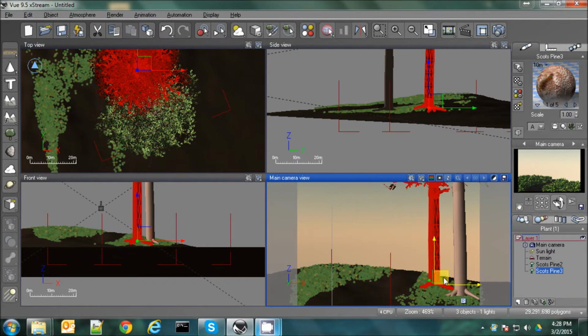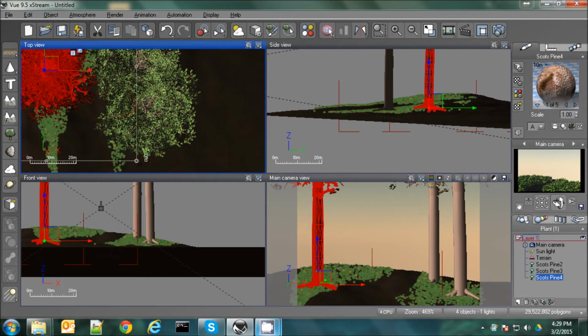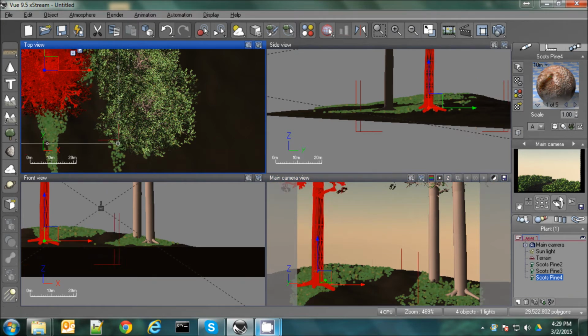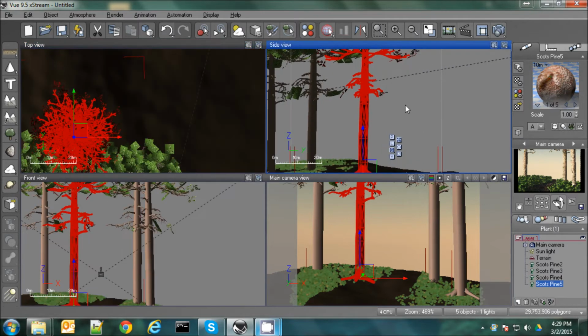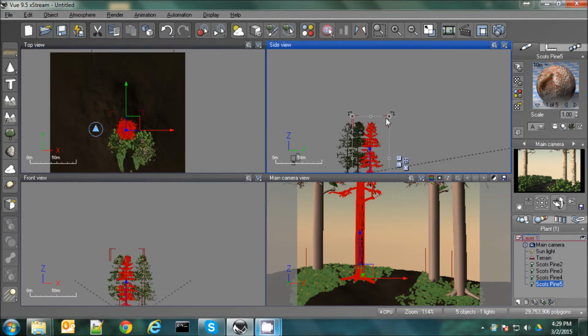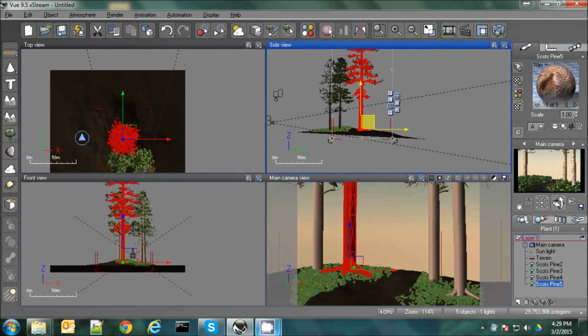So we don't want too many trees in the foreground, but we do need a few. And I'm just going to do the same thing here. Like I said, just give it a spin to make it look not too much like its brothers. All right, we'll put one more up here at the top of the hill. So just hold down the Alt key again. Actually, let's make this one bigger, so it looks like I have a big fatter trunk, even though it's off a little further away.